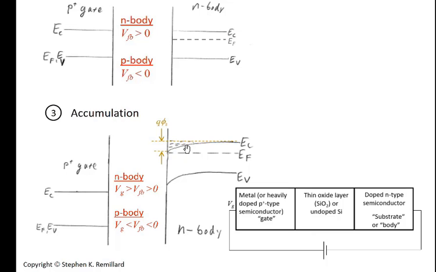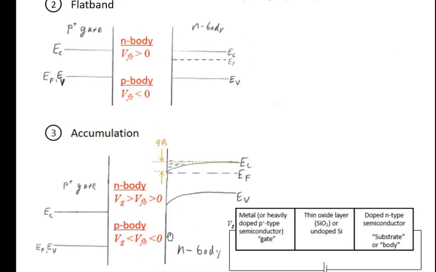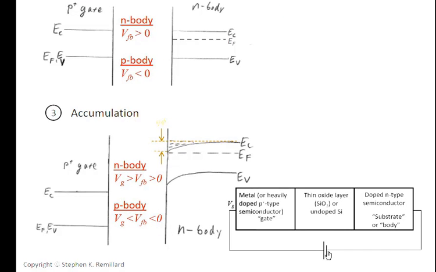That's like the opposite of depletion, right? So it's called accumulation because you've accumulated a bunch of charge carriers. As long as, yes, you turn that gate voltage for an N-body, as I've depicted in these diagrams, you turn that gate voltage to something higher than flatband, which is a positive voltage. Or for a P-body, you make that gate voltage more negative than the flatband voltage, which it is. Flatband voltage is negative for P-body. In that case, you get to go into accumulation.